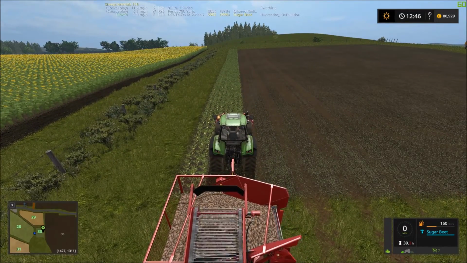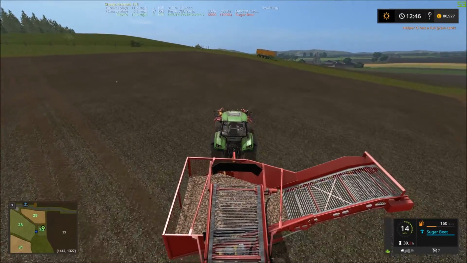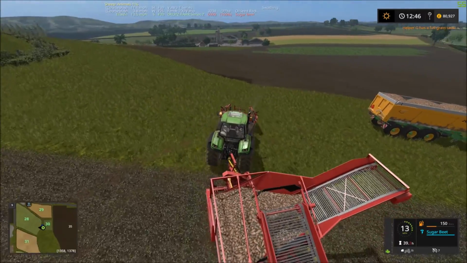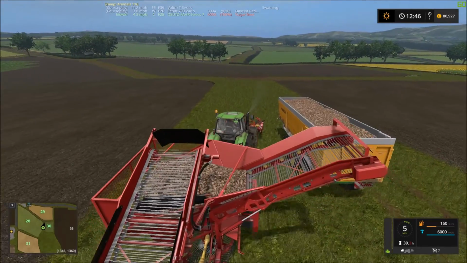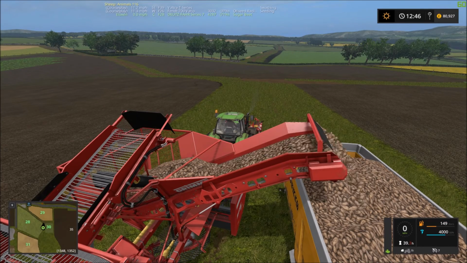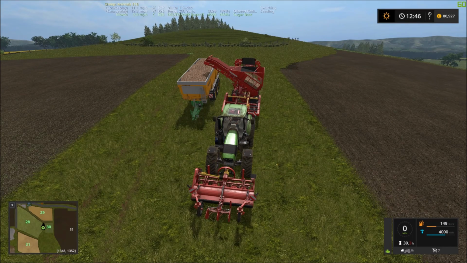So we are at the last rows of the sugar beets, and we have the tank full. So good. Let's get it unloaded. And I can tell from the start that we are going to have a full tipper shortly. There we go. So let's head down with the tipper.